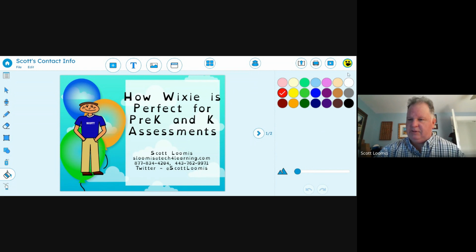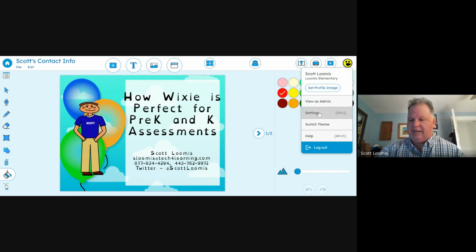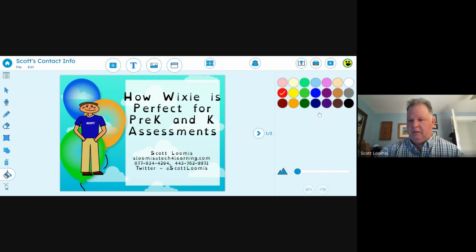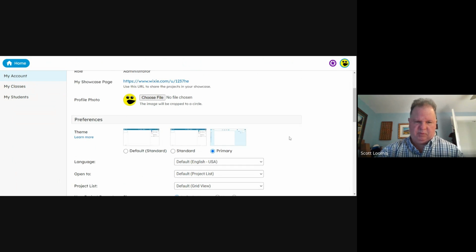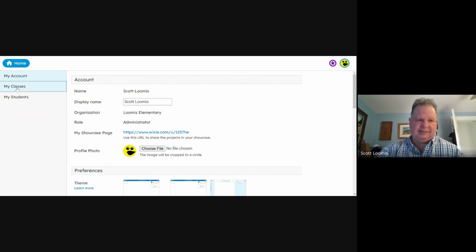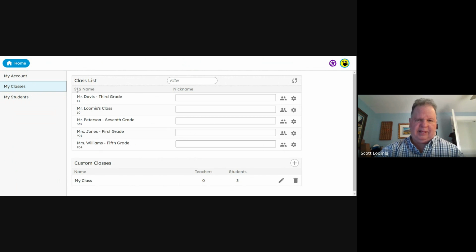But any class you have access to, you go to your profile icon once again and choose settings. Now, when your settings window opens up, you'll see that, of course, it's your account here, which you can change. But you'll notice My Classes. Under My Classes, you could give your classes a nickname. I know sometimes the AACPS code for your class can be a little crazy. And if you are a media specialist, you might want to name them by teachers. Know that the nicknames are just for you, but I encourage you to still be appropriate when you're adding nicknames for classes.